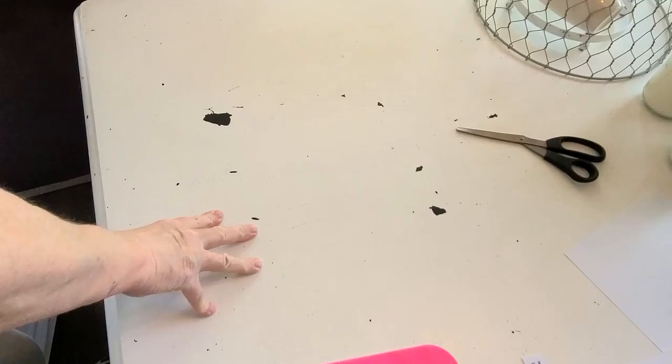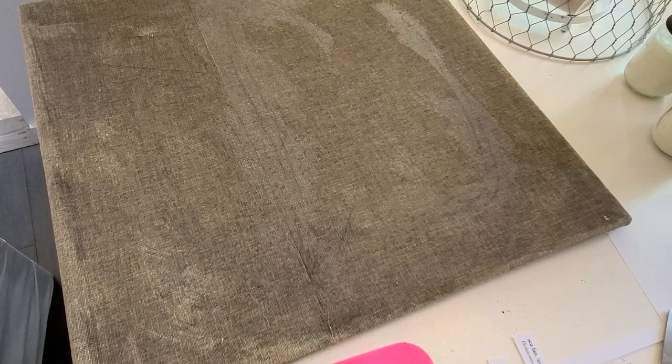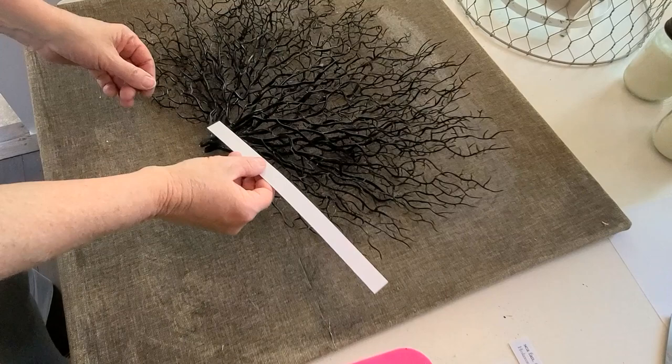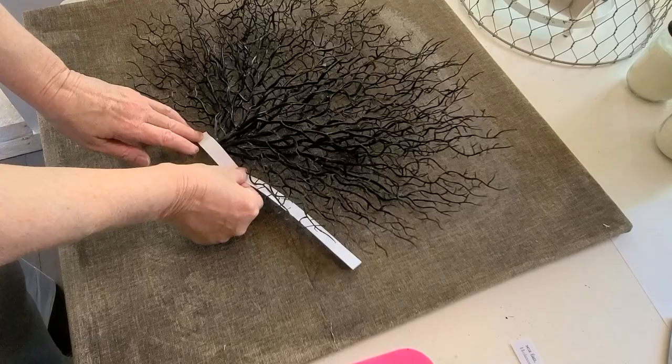I have done all the edges. Around the back looks pretty good. Okay, so now we can figure out how we want our sea fan to look. Okay, so we're gonna tack it on with glue as well as trying to fit a little piece of paper around.